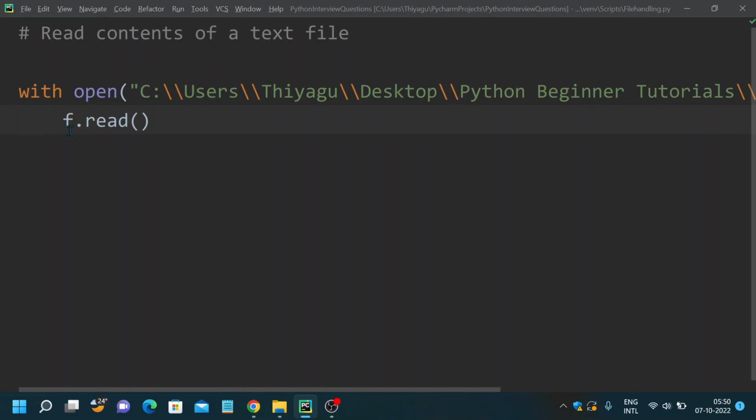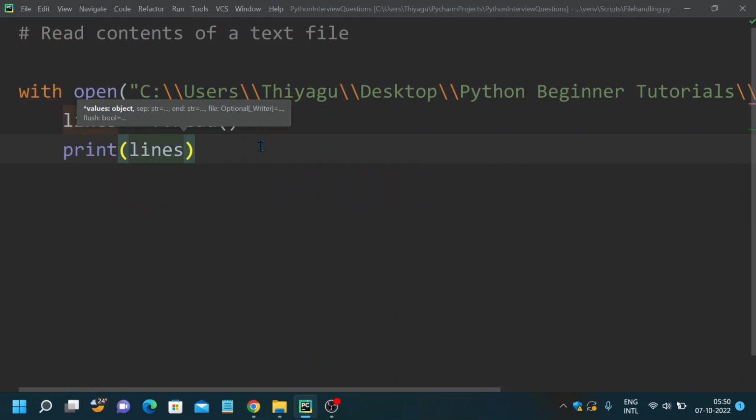We'll save it under a variable called lines for now, and print lines. What this read method will do is plainly read the contents of the file from the very beginning to the very end and return it as a string. Let me run and show this.